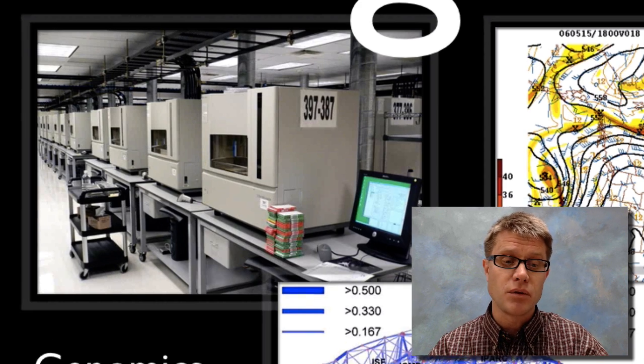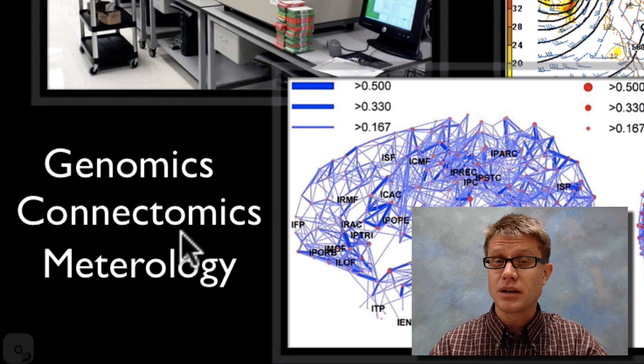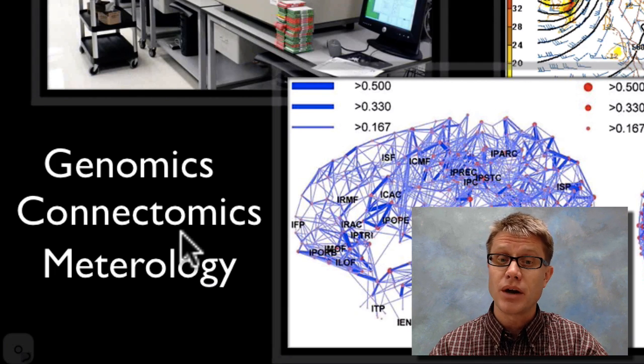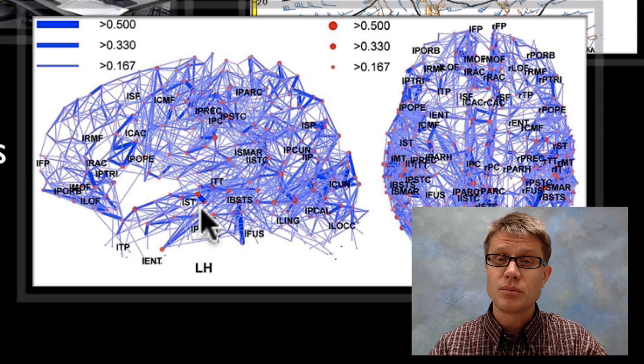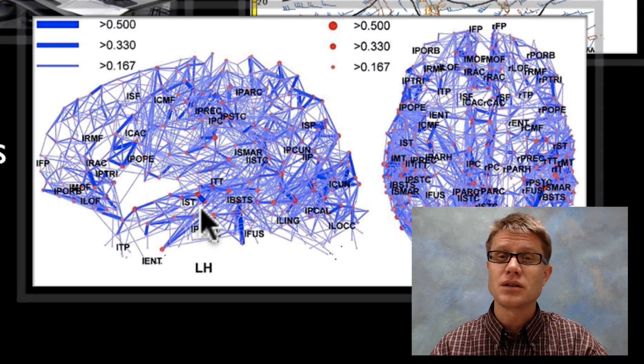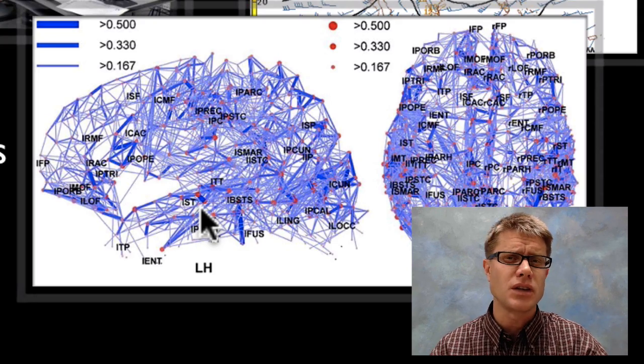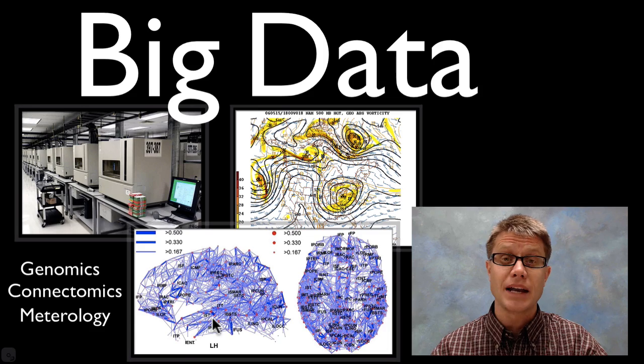Or this is a term I hadn't even heard of before: connectomics, which is basically using intense magnetic resonance imaging to look at neurons, looking at the brain and then modeling that, using computers to model individual neurons and then grow that into like a virtual brain. So you can see over the next 20 or 30 years we're going to need scientists who understand what to do with big data.